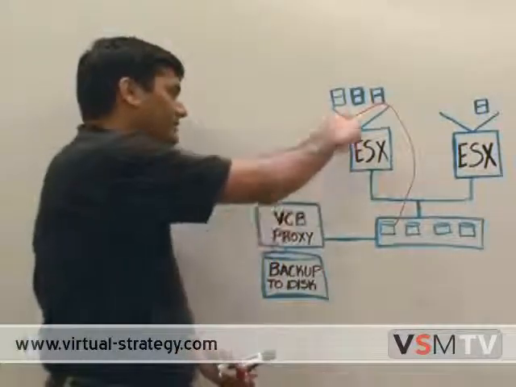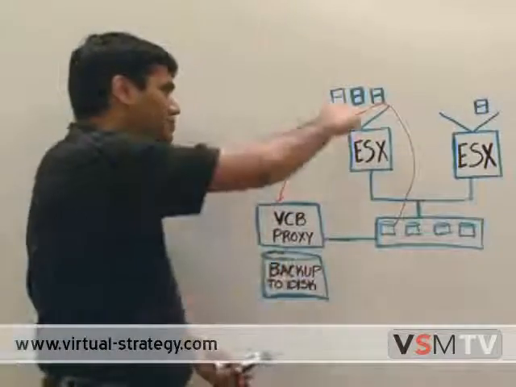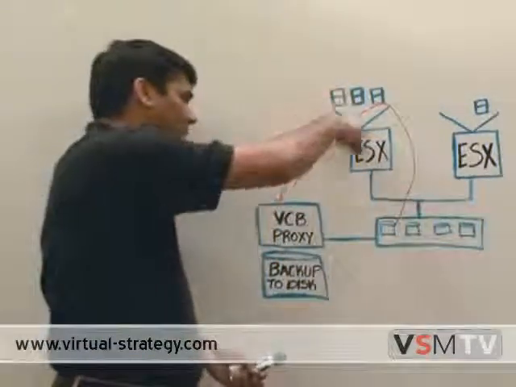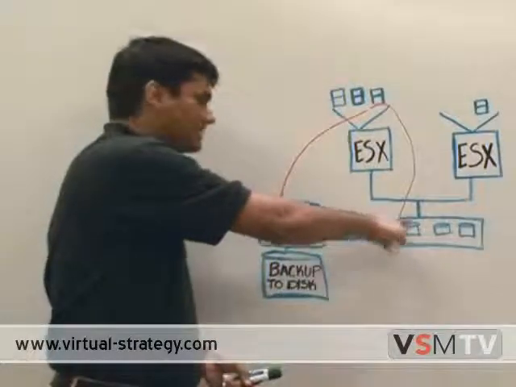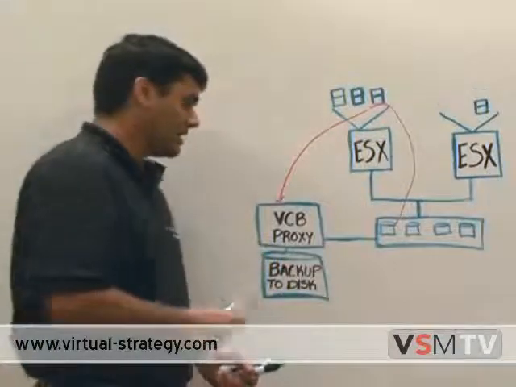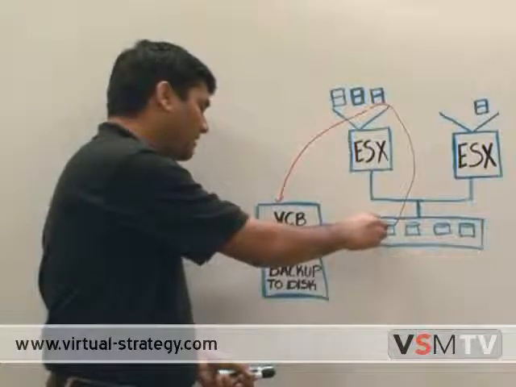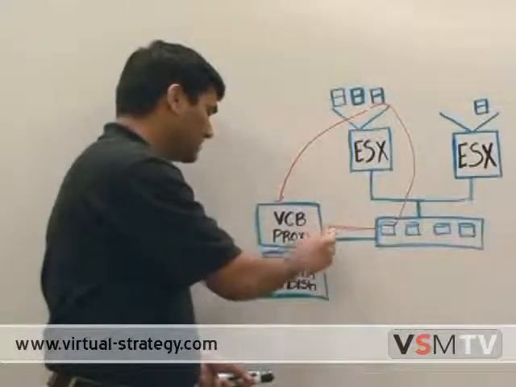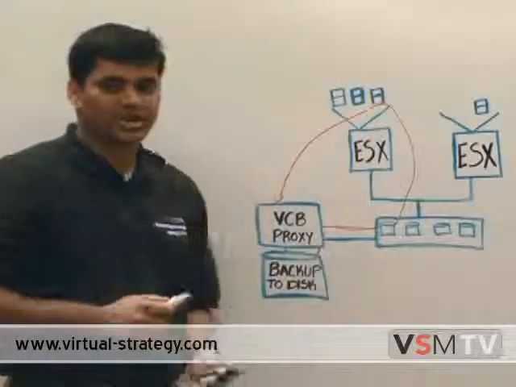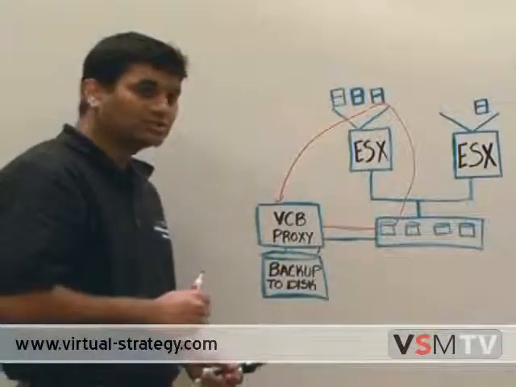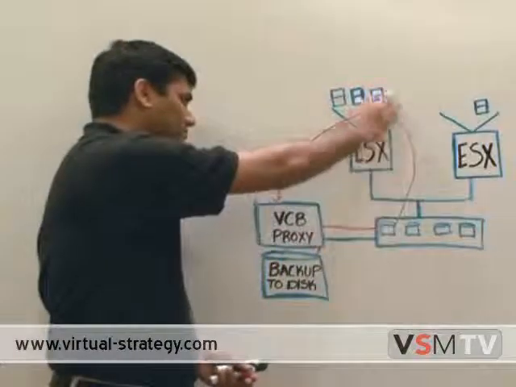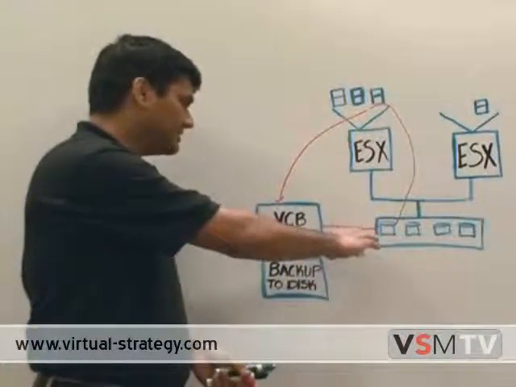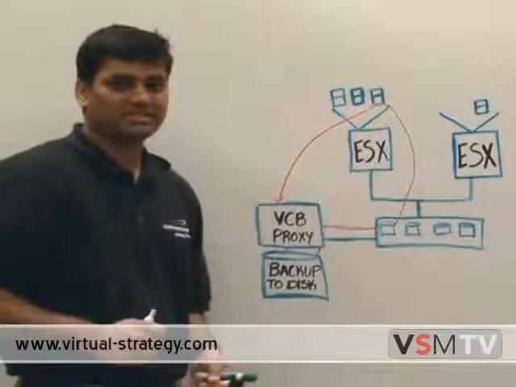All you're doing when you need to back this up is making sure that this machine gets quiesced, so that the data on it gets flushed to the VMDK over here, so that it's in a consistent format. And then you move this VMDK file, or the data within the VMDK file, directly from the storage to the server, and from there to the backup to disk target over here. Now that does two things. It completely eliminates the movement of data across from here, and it completely eliminates the CPU utilization on the ESX server over here.